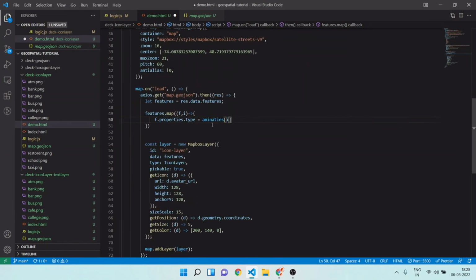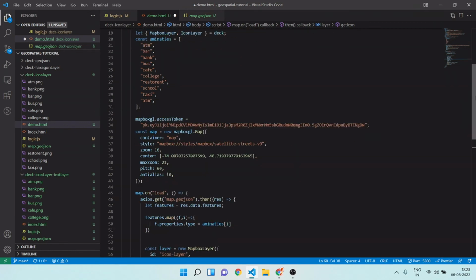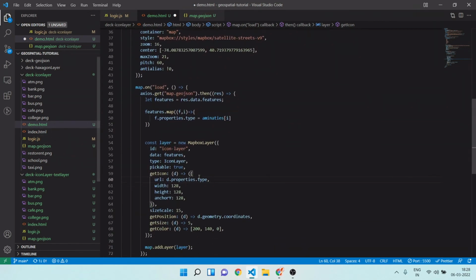Now I will get these amenities from these properties here. So from d I will take properties and then type. I think with this we are done. We will get this name here, but we have to add the PNG extension manually, so I will use plus and dot png.